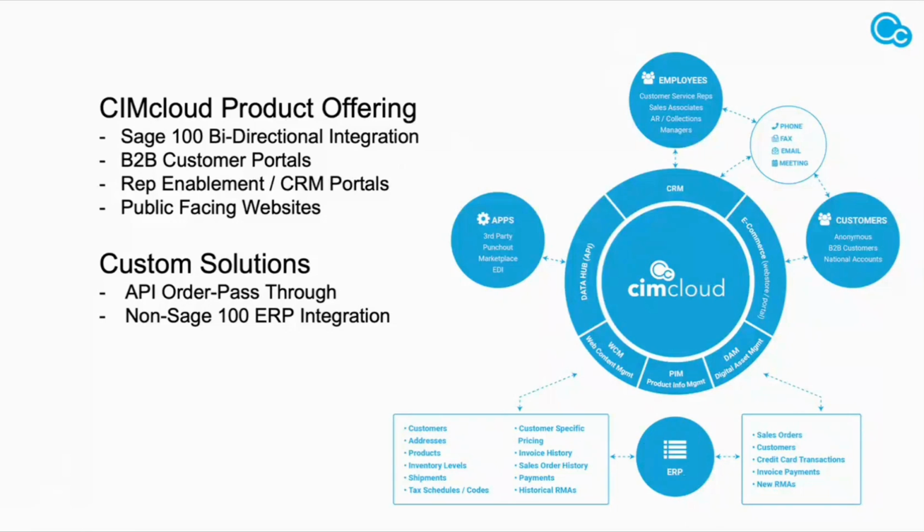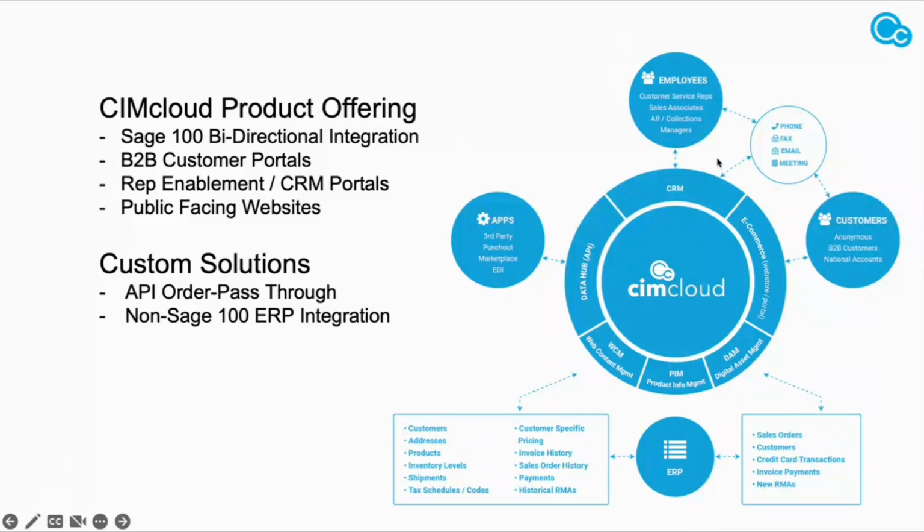And so getting it out either requires doing an import export strategy, an integrator strategy, or a solution like CIMcloud that's actually designed to be integrated with Sage 100. So what we're doing is taking that information, bringing it out into our platform that allows your customers and your employees to access that Sage 100 information. For customers, they can log in. I'll get to this in just a minute, but they can log in. They can see their customer specific information. For your reps, they can log in and see their specific account groupings, all of that information.